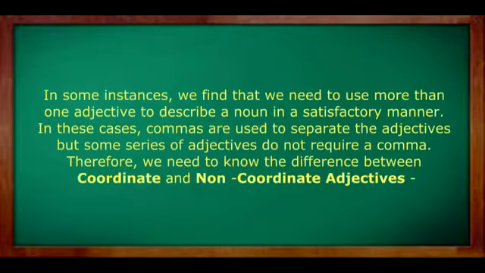In some instances, we find that we need to use more than one adjective to describe a noun in a satisfactory manner. In these cases, commas are used to separate the adjectives, but some series of adjectives do not require a comma. Therefore, we need to know the difference between coordinate and non-coordinate adjectives.